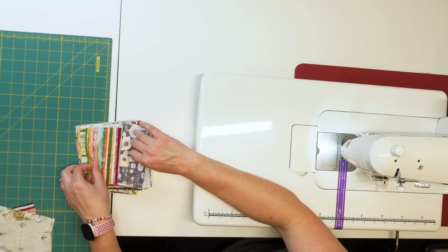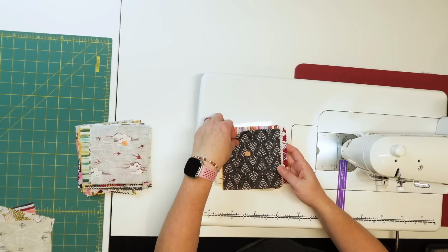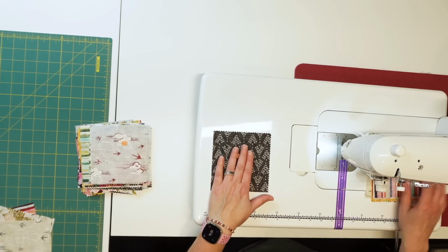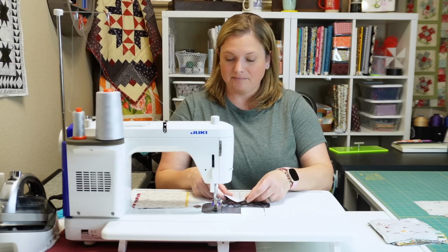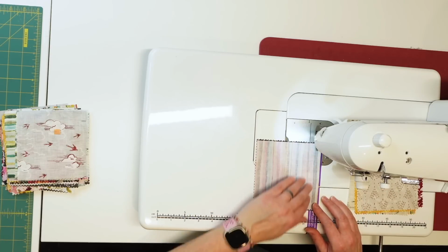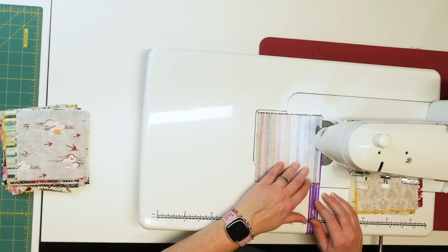This just keeps me nice and organized, and I can sew my rows together and bring them together nice and easily. Now I have all of row 1 here, and what I like to do is take the first block in the row and lay it to my left side and the rest of the rows to my right, so I can just sew them in order. So I'm just going to sew a 1/4-inch seam across here. I have them laying right sides together.